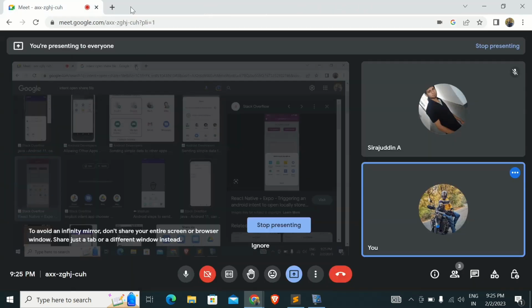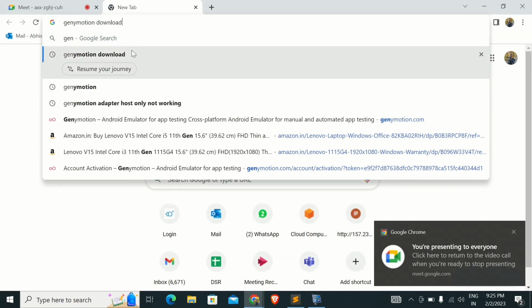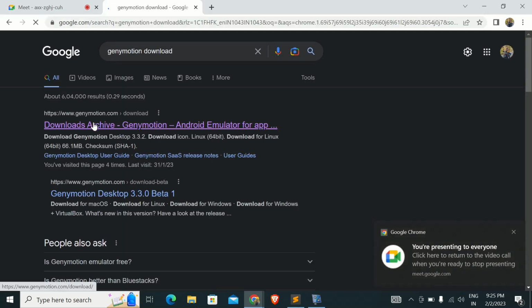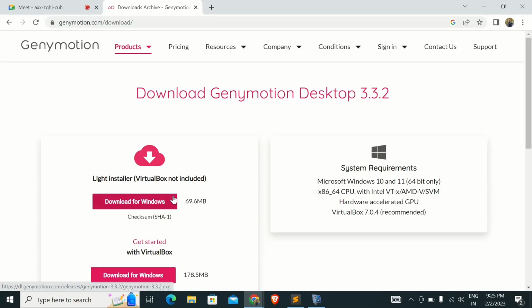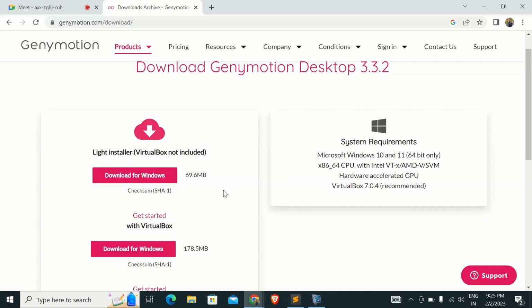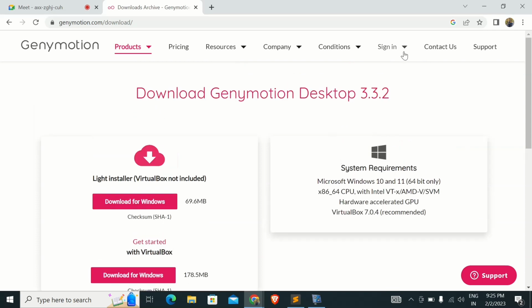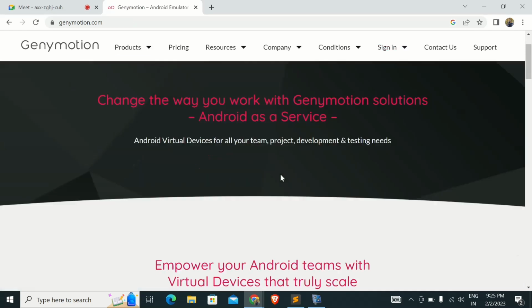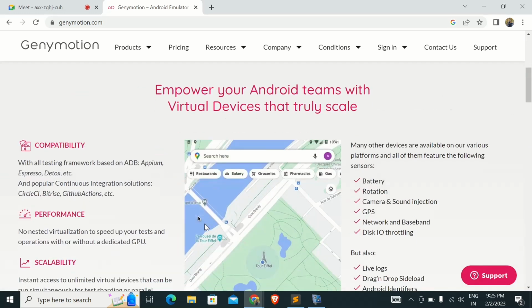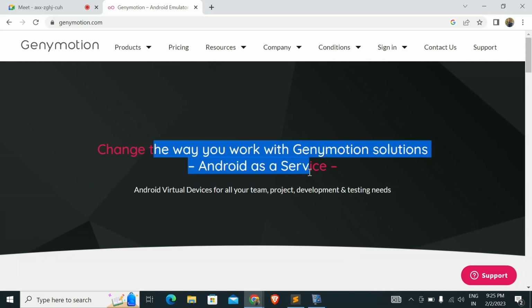I already installed Genymotion. So go to the Genymotion download page here and click on the version with VirtualBox. If you have VirtualBox, it's simple, go here and install it. When you install, you need to create an account. Simply click on create an account, or go to the Genymotion website and create your own account, because whenever you install Genymotion, it asks you to log in. When you have successfully logged in, you can use it for personal purposes.